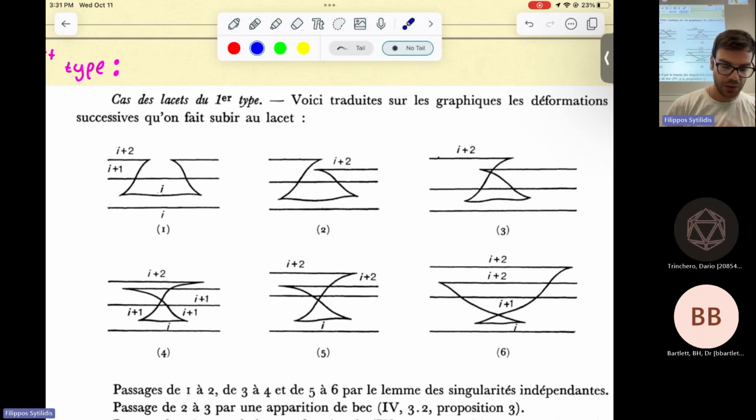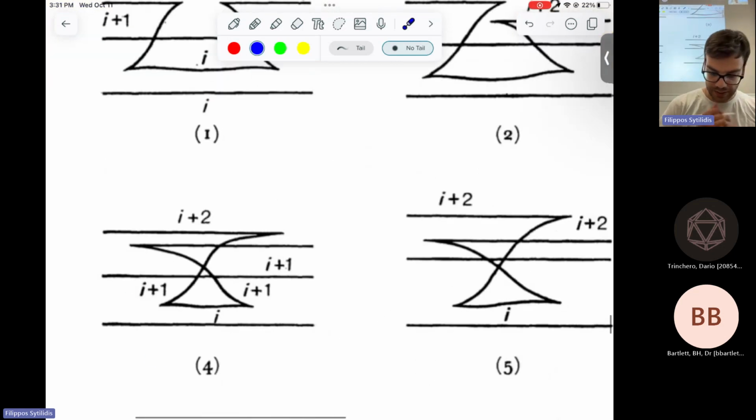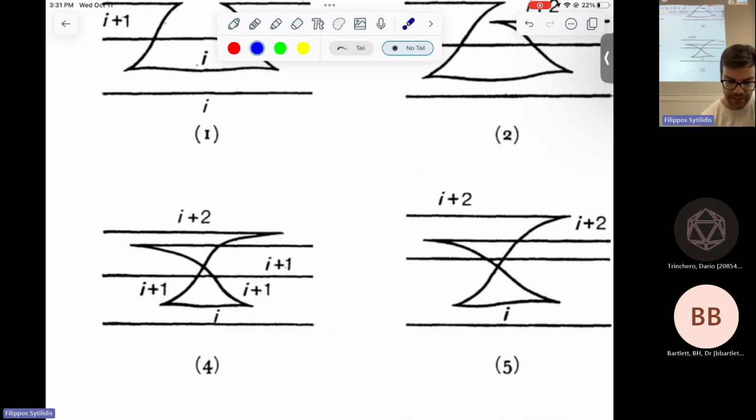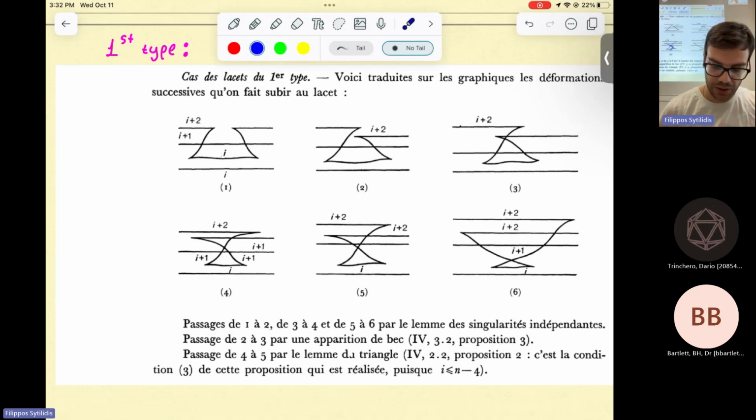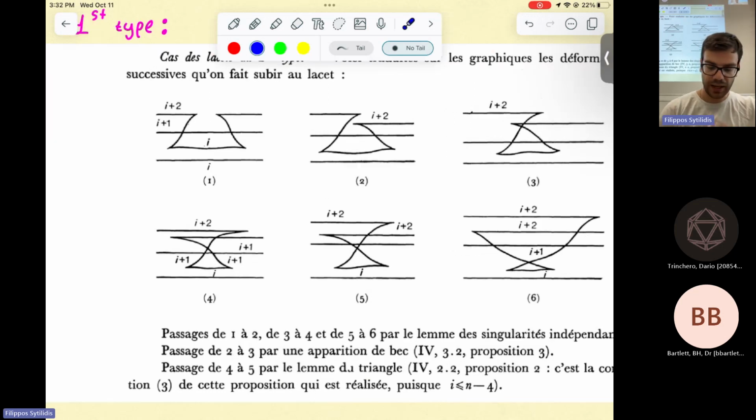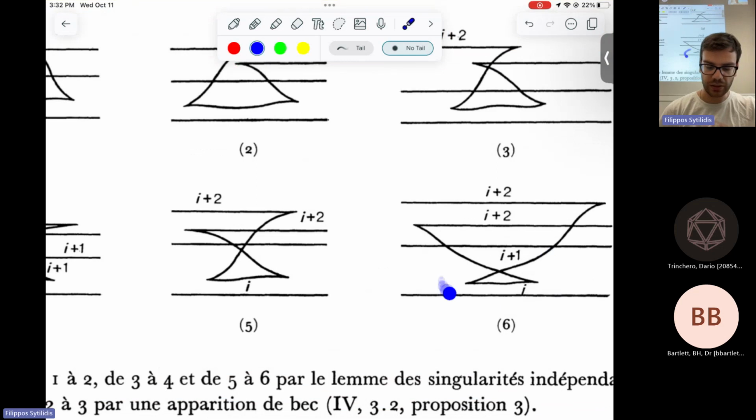Okay, we're here. And now to go from 4 to 5, I don't know if you can see already, but it's basically a Reidemeister 3 move. It's like taking this fold and pushing it over this crossing. So we are at this Reidemeister 3. And then once we are here, again, we just use coincidence to push the cusp a little bit on the left and right here, and we end up with something that looks like a swallowtail.